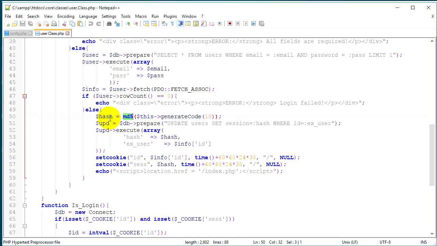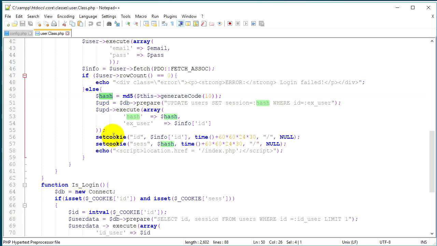And we assign all this to our hash variable. And after that, we just update the user which has the ID we found in our first query. So we update the user session, and we save in that session column this hash generated code.